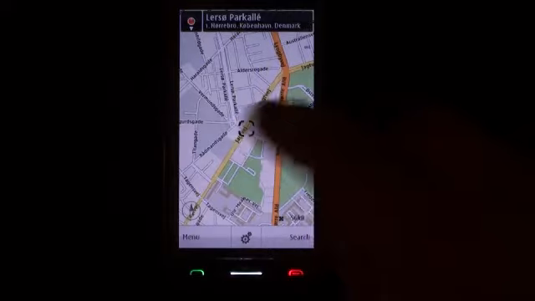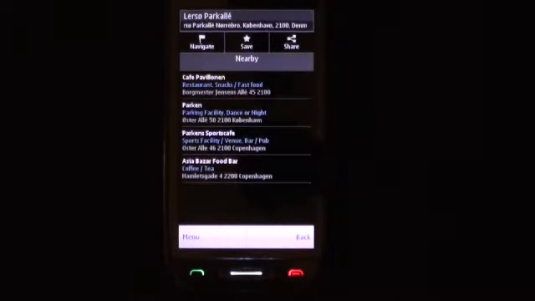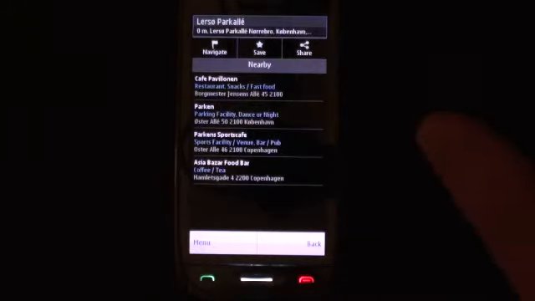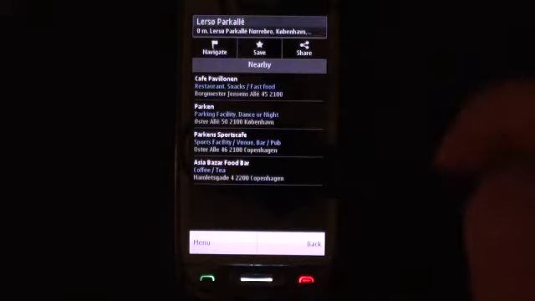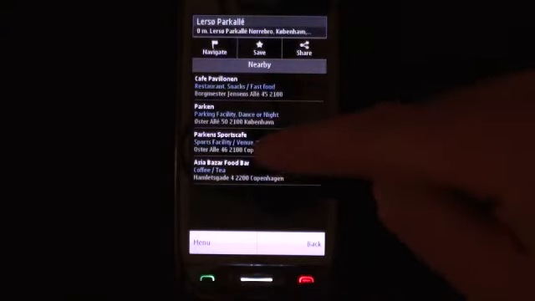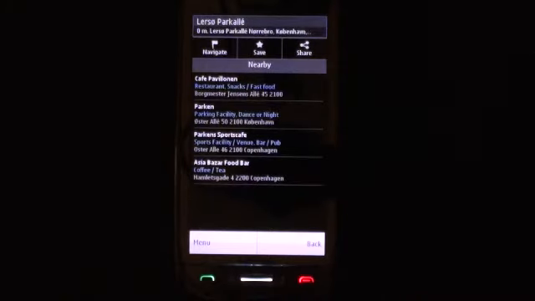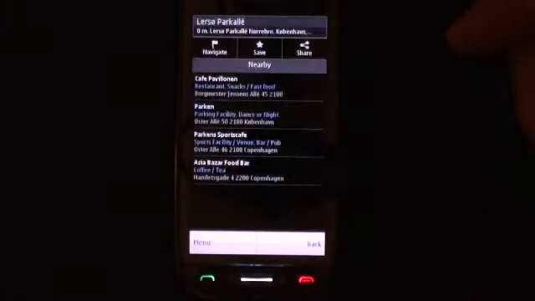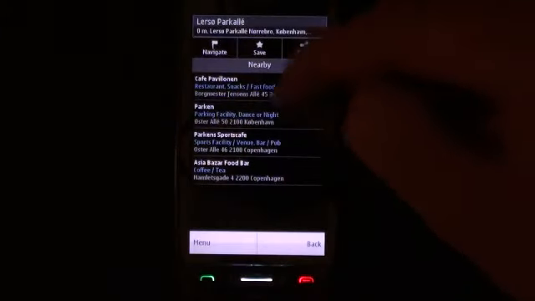So if I select it, I get all these options. When I look at the screen, my initial thought is, damn, there's a lot of options. I can save, I can share this position, I can navigate, and there's a bunch of places here, such as cafes, bars, nightclubs and similar, which could be of my interest. And the problem, of course, for me as the user is to figure out how to use all this.